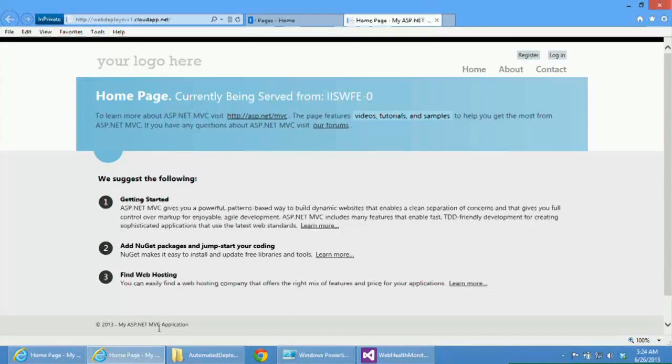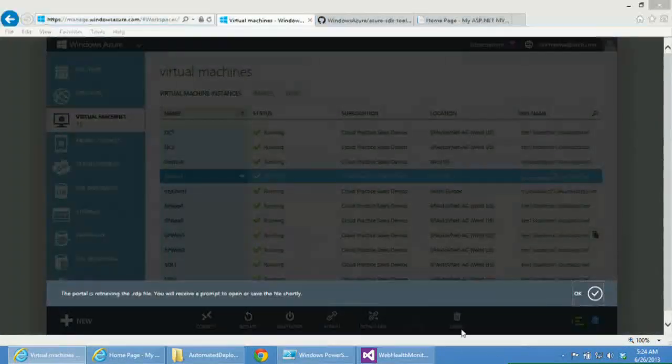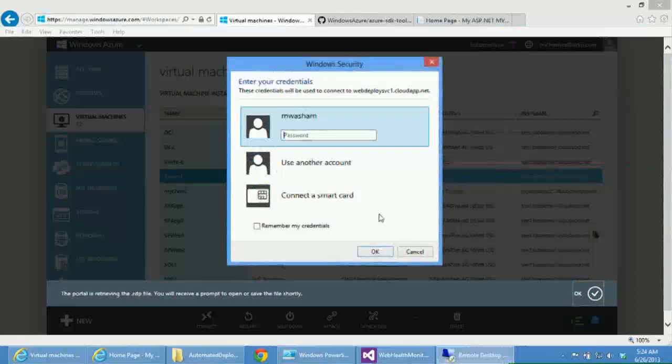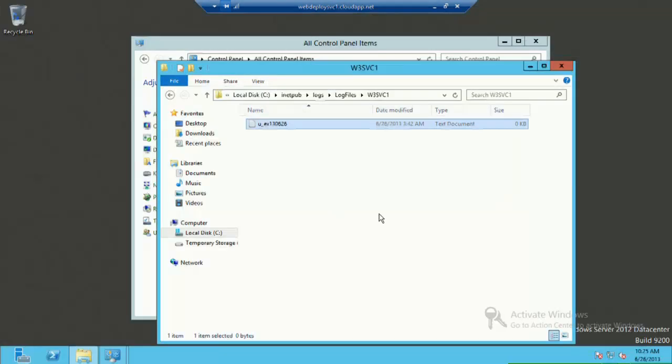This is something that you will need to know whenever you set up SharePoint in IaaS: how to troubleshoot this. The easiest way to figure out what the load balancer is doing is to look in your web logs. So I'm going to log into ISWFE1 and see if I can see my 500 error popping up yet. This is how I originally figured out what was going on when I had deployed SharePoint and nothing would work. You go open the logs and you see lots and lots of 401s.